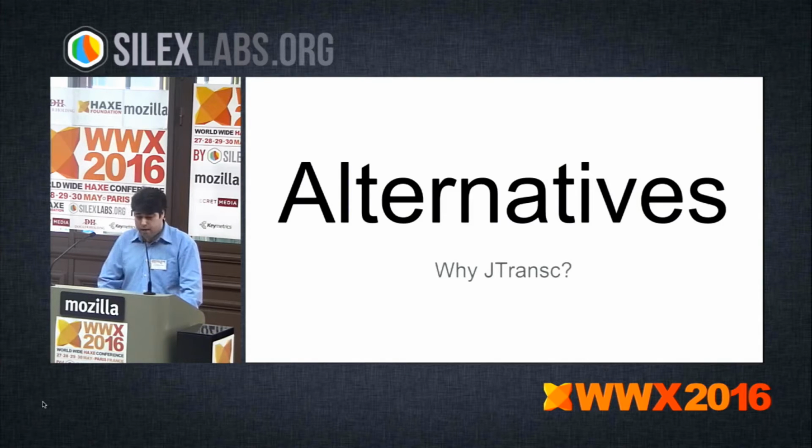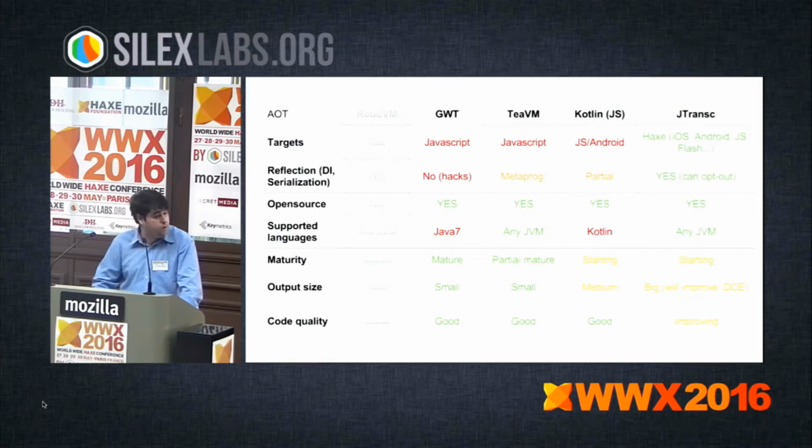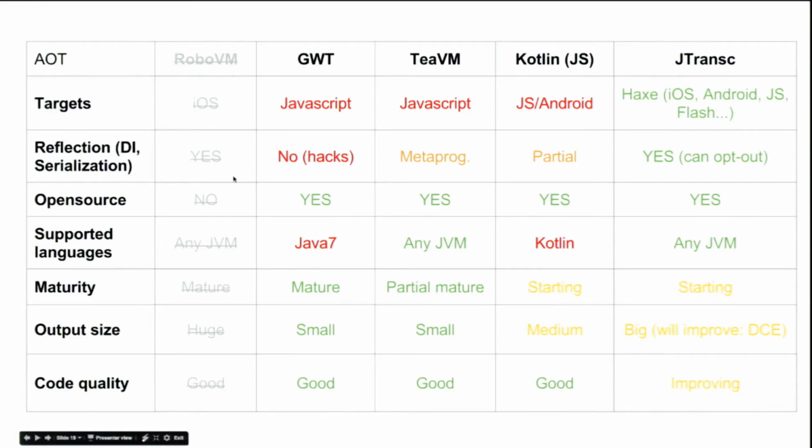So I looked for alternatives to JTransc, and none of these alternatives allow us to target everywhere. So we would have ended up using several options instead of just one.